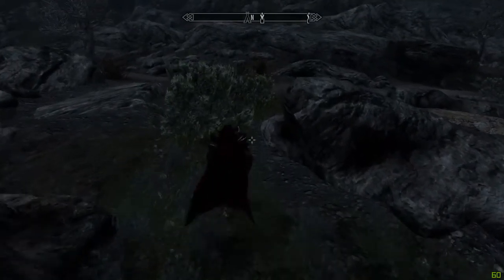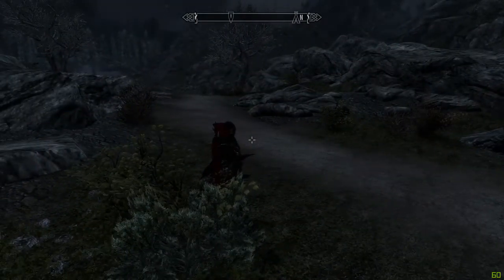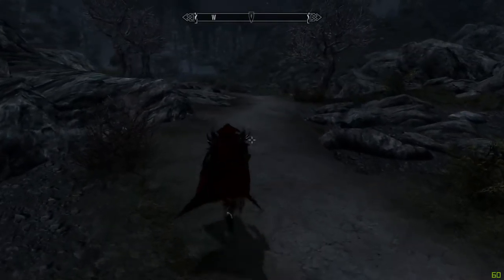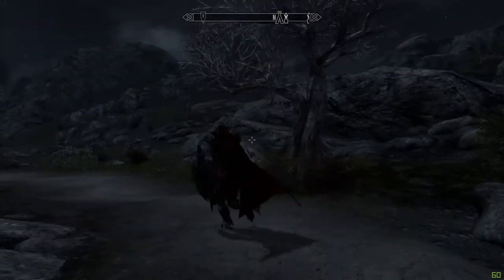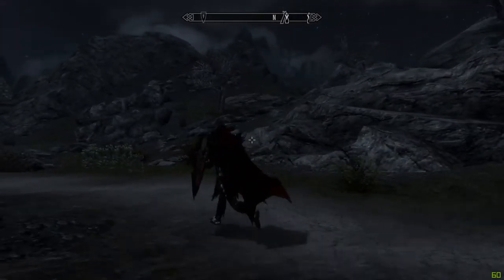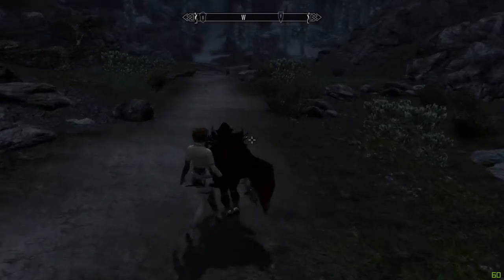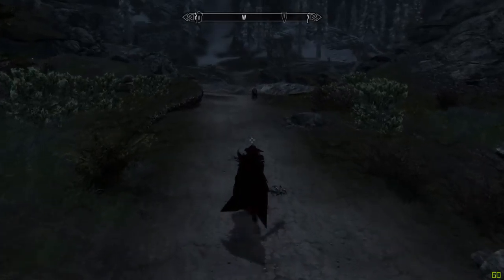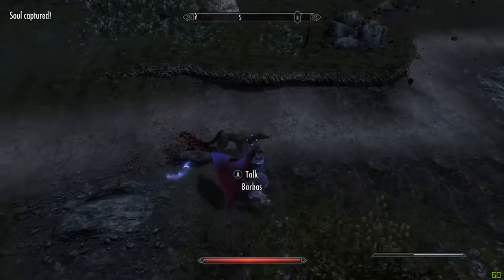Can we go this way? We have a road. Let's see what's this way, shall we? Looks like we need to head through that gap there, though. What's that? Hello, Skeever. Bye, Skeever.